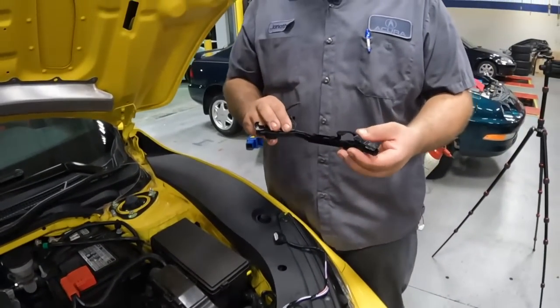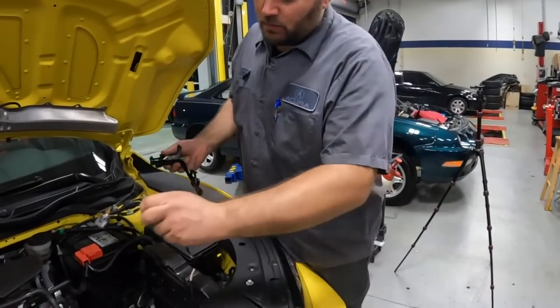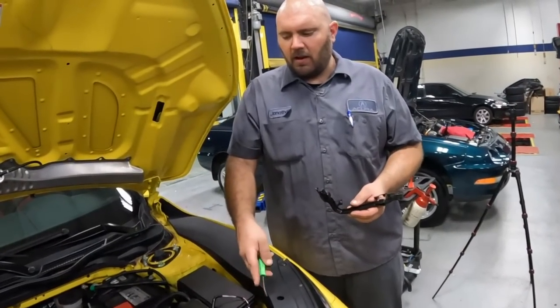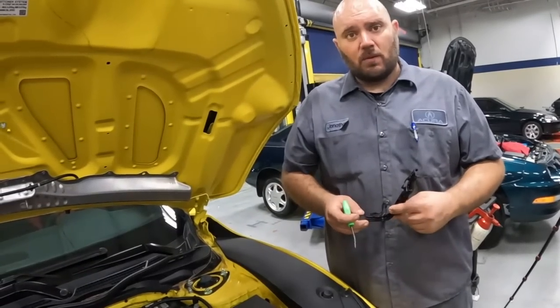So we got our loom removed. We have some loom that's gonna go over this right here. We're gonna be rerouting this underneath the air box and over there. So let's go ahead and grab the loom. Once we put it on here, we can install the air box, put our little pipe in, and then this thing's almost done.